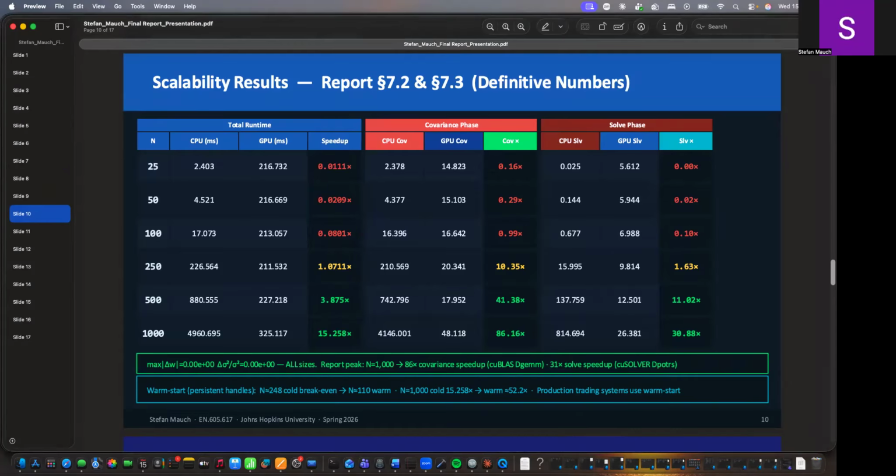And here just facts and figures, the underlying numbers. So here you can clearly see we have the break even roughly, the speed up close to 1, so break even of 250. And then when we break it down by covariance and solve, we have a speed up here with 100 assets, and here a little later. So it really depends on the operation. So the linear solve achieves in this case roughly 31 times speed up, and that is cuSOLVER's Cholesky factorization versus CPU Cholesky in this case.